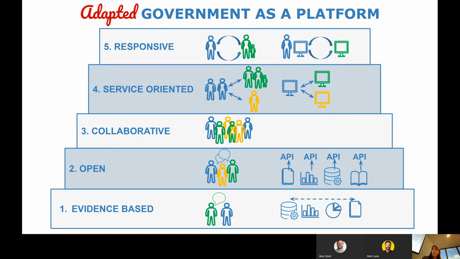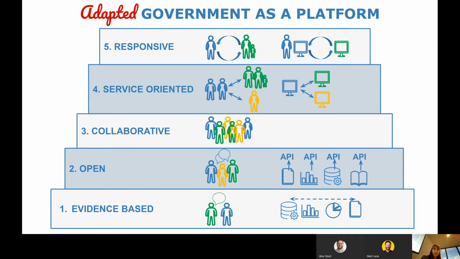And from an all of government perspective, there's a concept around all of government service analytics, because we know that, for example, when you're talking about services on websites, people have to jump between different websites, and we don't necessarily have a view about what happens. So, for example, if one agency decides to change their policy because they want fewer people coming to them for something, and their analytics shows that that is what's happening, what they don't necessarily pick up is that those people are now going to another agency and trying to work out how to get what they need from them. So it's that ability to see across systems that's really valuable.